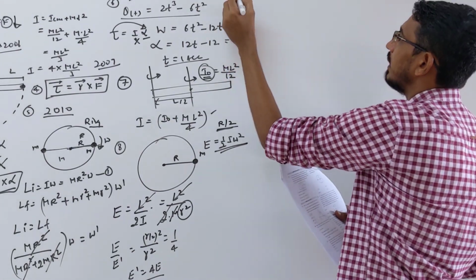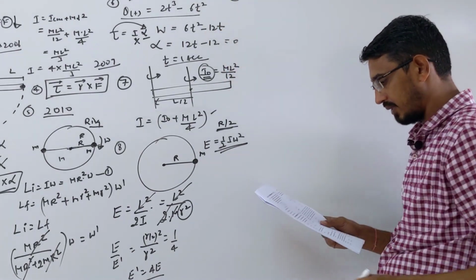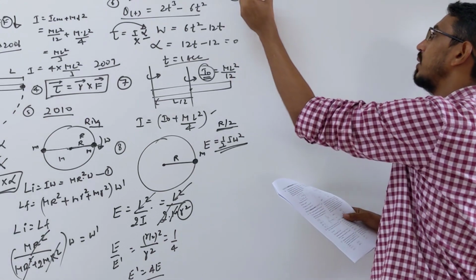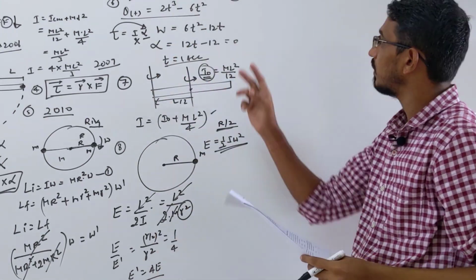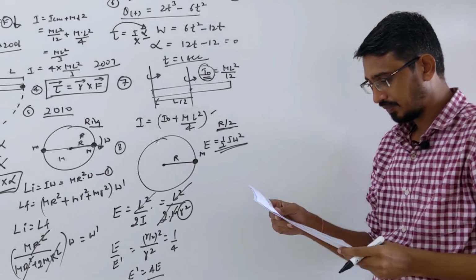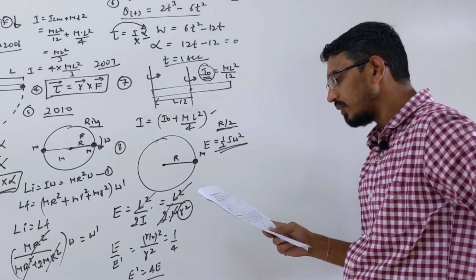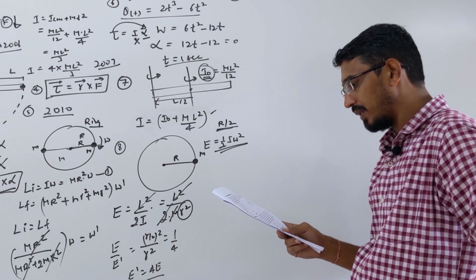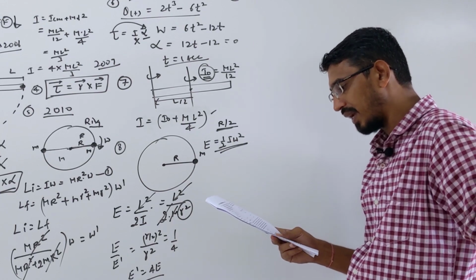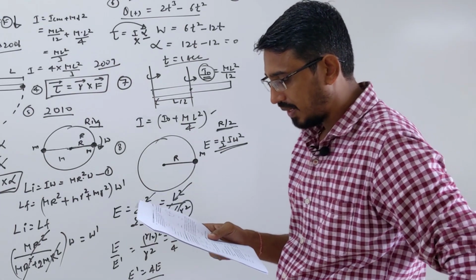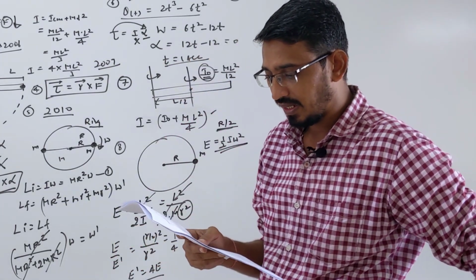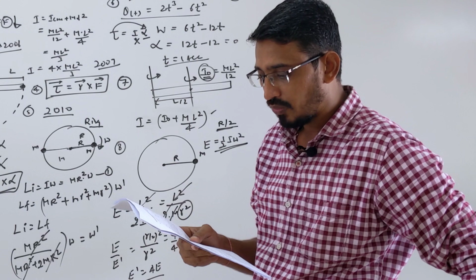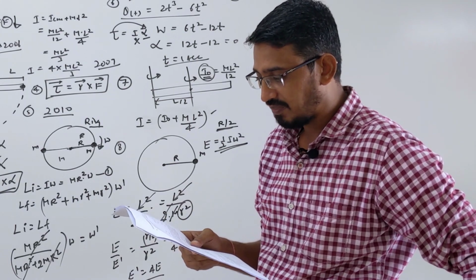Then we are doing problem number 9, and this is from AIPMT 2012. In 2011 we have done 3 problems, so now we are doing 2012. ABC is an equilateral triangle with O as the center, and F1, F2 and F3 represent 3 forces acting along the sides AB, BC and AC. If the total torque about point O is 0, then the magnitude of F3 should be what?